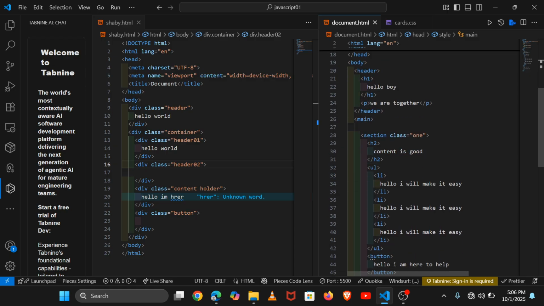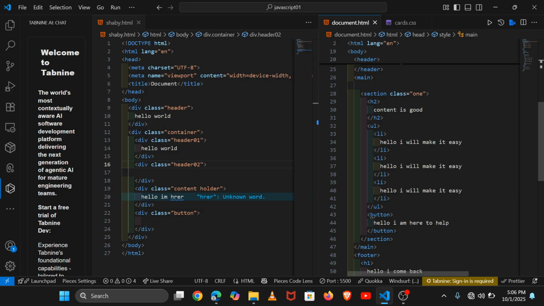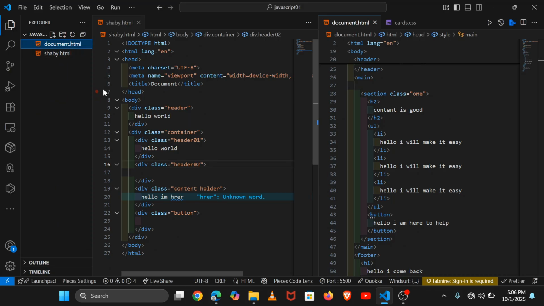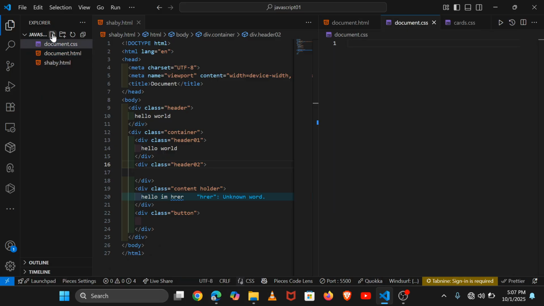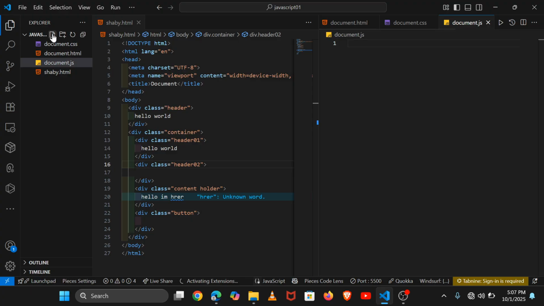So the second thing that you can do is to know how to organize your file. Please, if you are writing the document that is related to coding, name it first. Create the file, for example, document.css, and create another document.js.